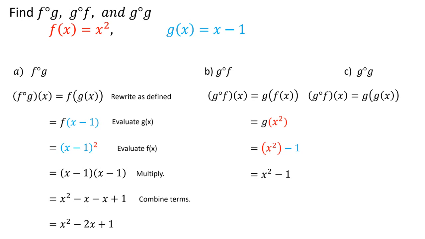And then the last one, again, this is supposed to be a g dot g. So when we do g dot g, again, we're just replacing g with its own function g. So we have g is x minus 1. Everywhere we see x, we're going to plug in the x minus 1. We combine our like terms, we're going to get x minus 2. All right. Questions? All right.